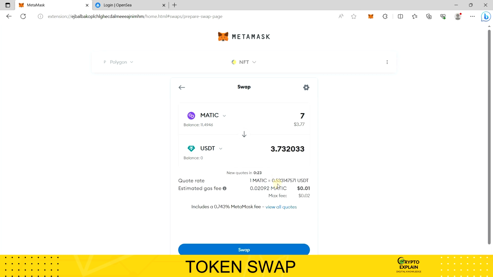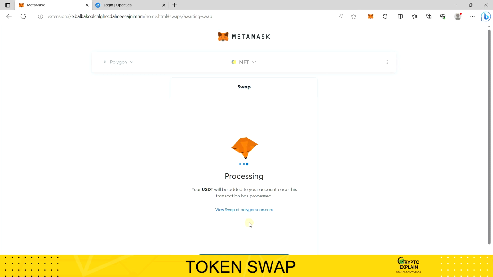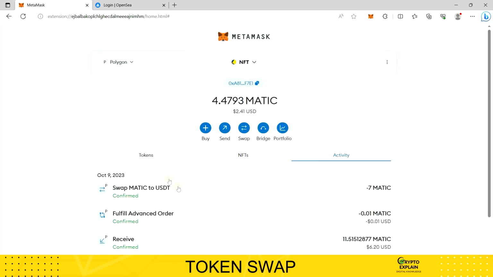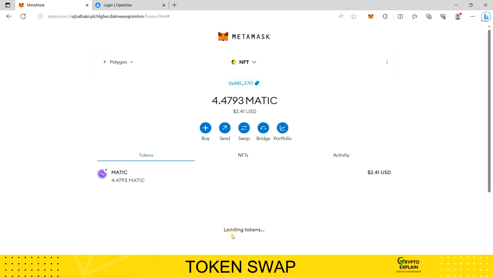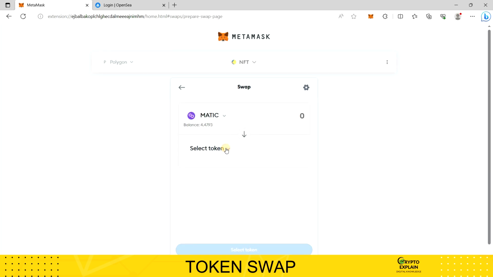Currently, for this amount on the Matic network, it only costs a few cents. However, in the case of larger amounts, it is worth calculating what is more profitable and what we care about most, savings or time. After the swap, we see the additional token as the second one on the list. Remember to leave some funds for transaction fees, so you should never convert 100% of your funds.